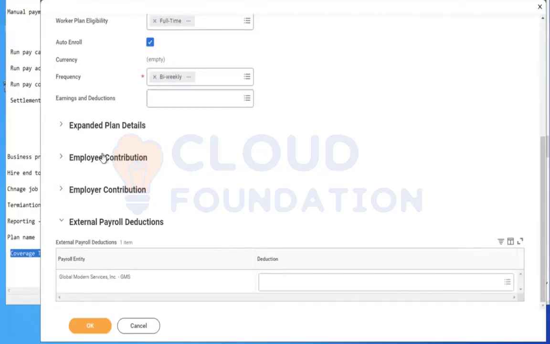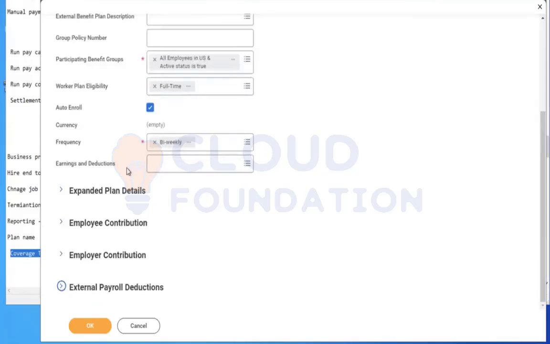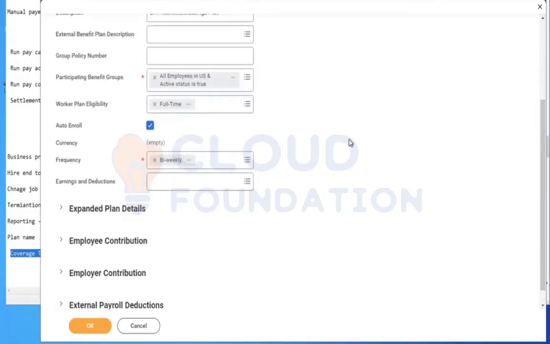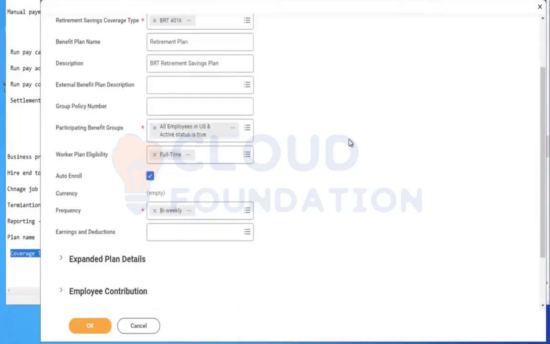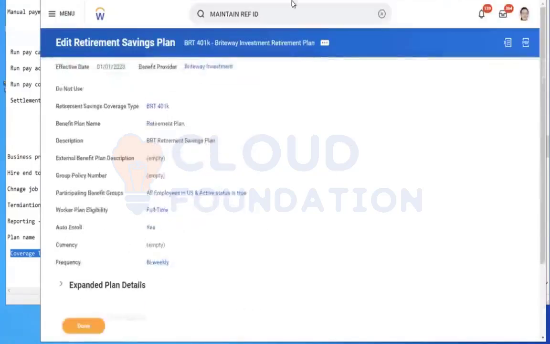Actually, it should come here, sir, if it is in-house earnings and deduction. Now it is blank, correct? It is blank. Now let me show you how to default the deduction. So you created the benefit plan. Now the integration team, if they are using the ADP payroll process, let me explain. Two things I will explain. Remember, it's blank at this moment.